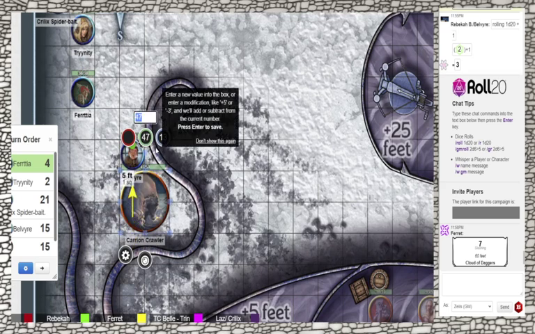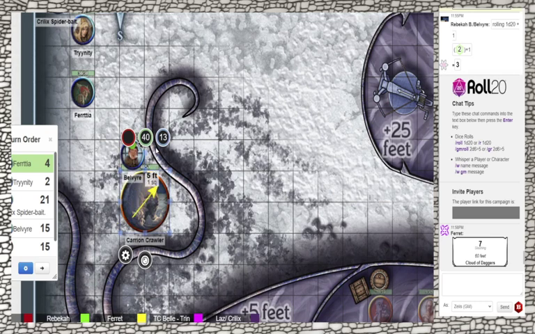So since it's a 3 by 3 thing. Yeah. And I believe at the start of the turn it's gonna take damage.